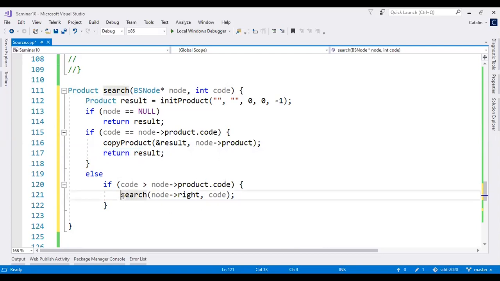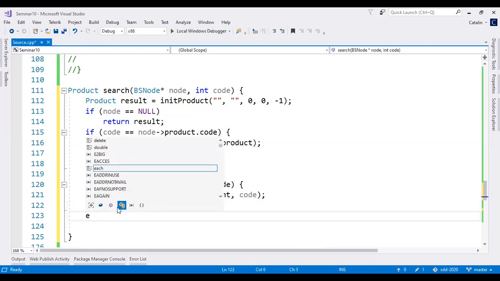So in this case, pass the bucket again backwards to the beginning of the row. So here you have this return search. So at some point you will hit a dead end. Here you return this empty result, and the previous call will get that result and return it again. So now the result is coming back, okay, to the initial call of search.